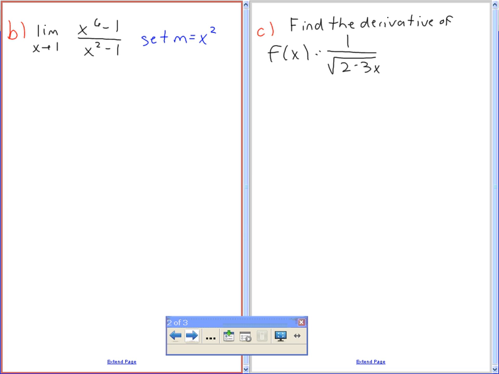Savannah, that's a wonderful first step. What does this change my equation to, and why am I happy now? You changed it to m cubed minus 1, divided by m minus 1. Okay, now it's obvious this is a difference of cubes. Now it's obvious that's what you have to do. Now, if you did it differently, that's fine. You can still get the final answer.